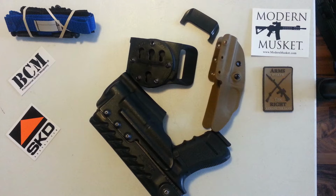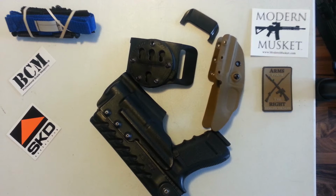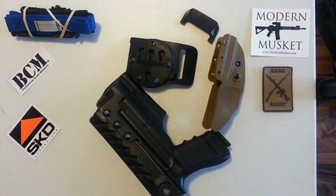I was looking at it, I saw a lot of great reviews about it, just great things about G-Code in general, and I kind of drank the Kool-Aid and assumed their stuff must be awesome for what I was reading about it. But I wanted to make sure this holster was going to be a good fit for what I was looking for, and I needed it for on-duty patrol use as a police officer. So I emailed G-Code and said, hey, I want to make sure that this has the amount of retention I'm looking for, things of that nature. Is it a good fit for that use?